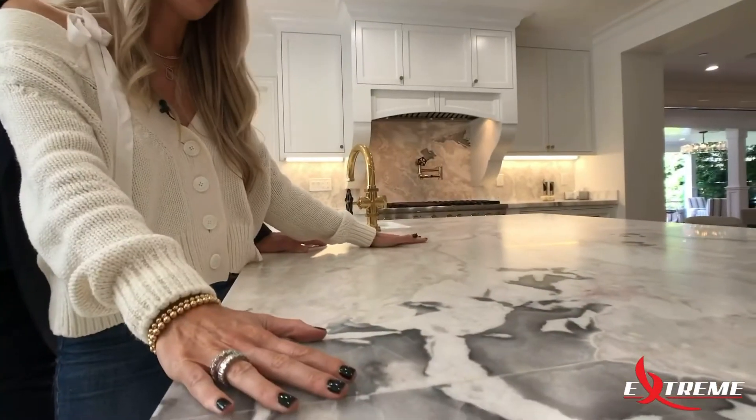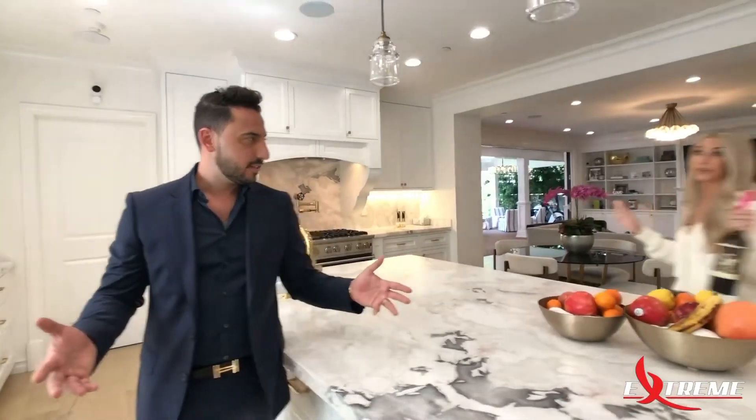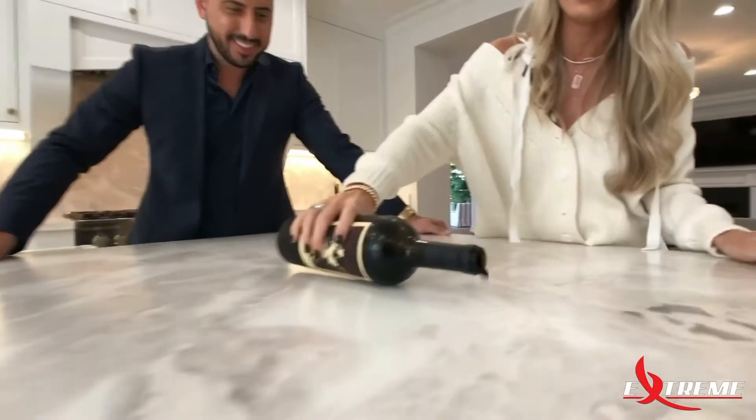So we found Stone Guard, which is this incredible company. Literally, you can't tell, but there is a very thin, clear sticker that goes on top of this countertop. Literally I can pour wine on top of here, let it sit for hours, and it would never penetrate the actual marble. You could take a lighter to it and it won't get through. There are other moms out there like me who need to have a glass of wine when they get home or after they put the kids to bed.